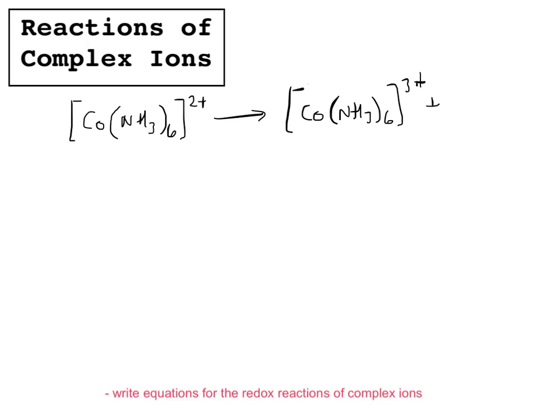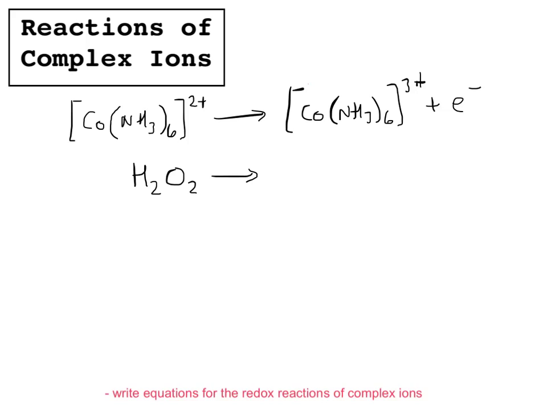So here we're just going to add an electron to balance the charges, everything else is balanced, and we're using hydrogen peroxide to do this. So your hydrogen peroxide is going to form something. Now, at the moment, it's not obvious what that is, but we do know it's an alkaline solution, because to get cobalt with 6 ammonias around it, we have to add excess ammonia, which is an alkali.